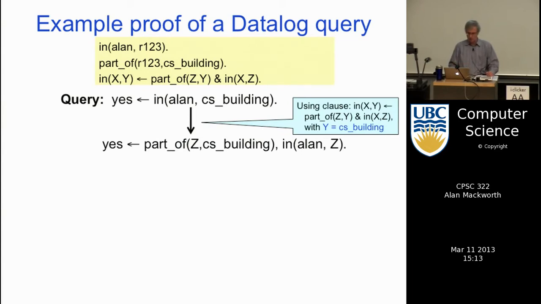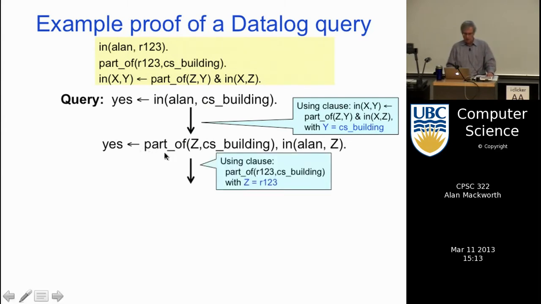Okay, so in order to prove that query, we reduce the answer clause to this clause by pattern matching this against this rule and getting this new body. Notice we've gone from 1 atom to 2 atoms. So we want to reduce this to nothing, but it's gotten longer. That's okay.